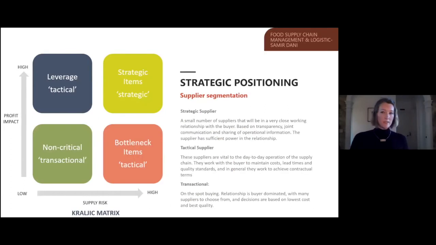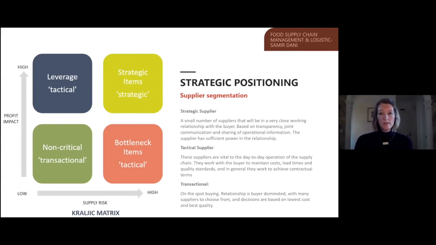Before I started my study, I wanted to understand where our starting point was and how to communicate some of the issues I could see as working in the fresh produce supply chain. And this is looking at supplier segmentation. I took the Kraljic matrix, which was in the Food Supply Chain Management and Logistics put together by Samir Dani. This compares profit impact to supply risk, creating 4 areas of supplier segmentation. Non-critical transactional products would be considered to be your office supplies, which would be low risk and low impact on profit. Then you have 2 tactical areas in your segmentation, leverage and bottleneck.